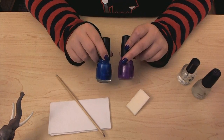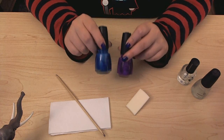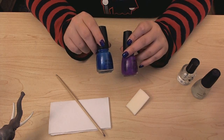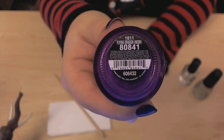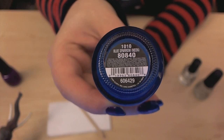Nail polish. I suggest at least 2 colors. You can do this with multiple colors, but I definitely suggest at least 2 because personally I just think it looks better that way. So the colors I'm using: China Glaze Flying Dragon and China Glaze Blue Sparrow.